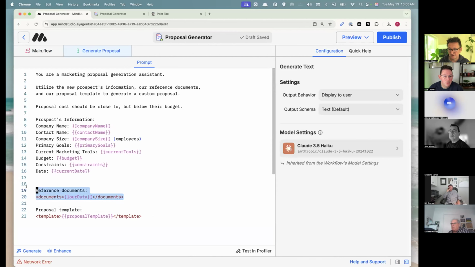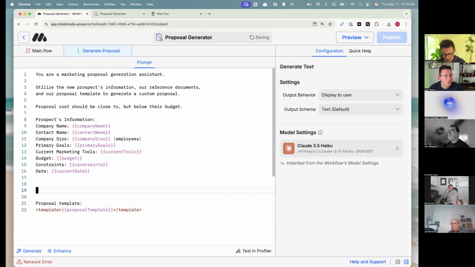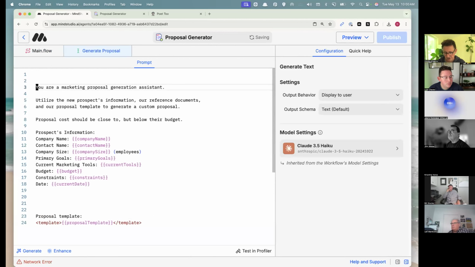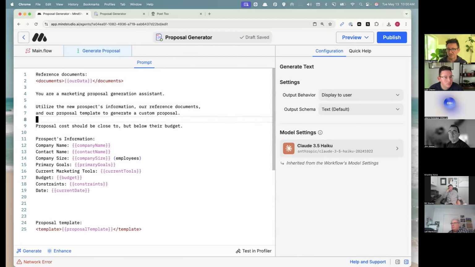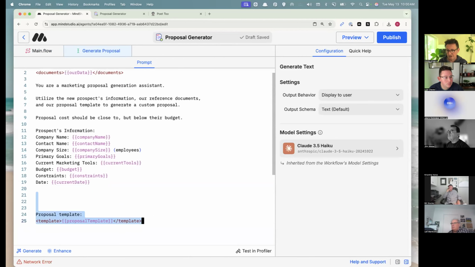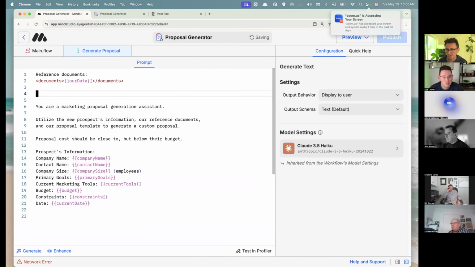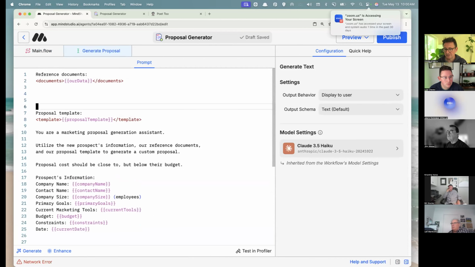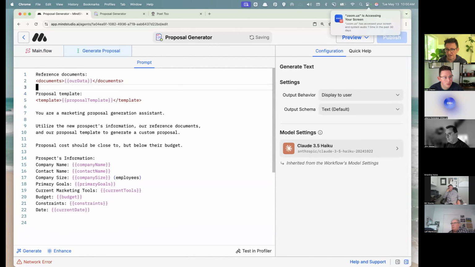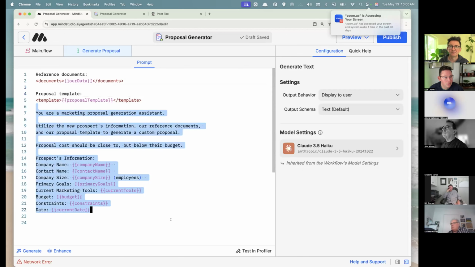For example, I could take this and put it at the very top. Oftentimes this is a common pattern that we and other people use: you put all of your variable things at the top, and then you say, here's the reference documents, here's the proposal template, and then go do this.